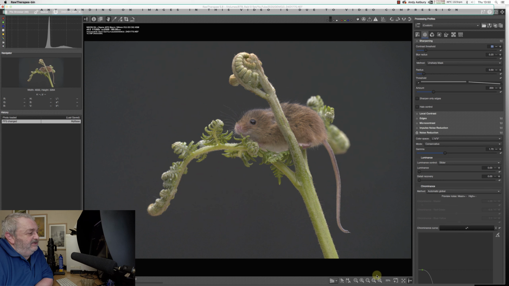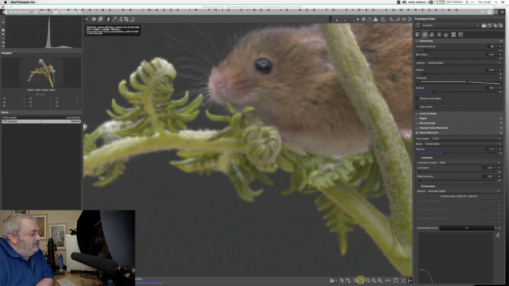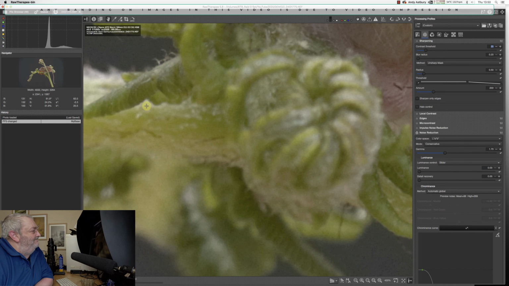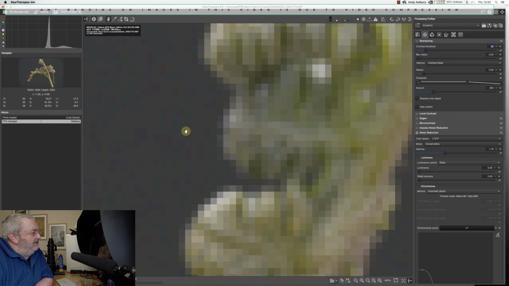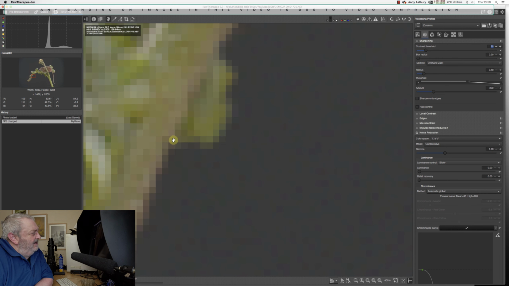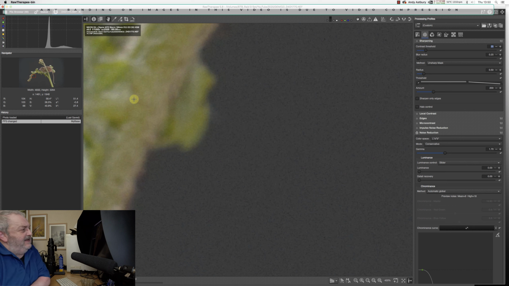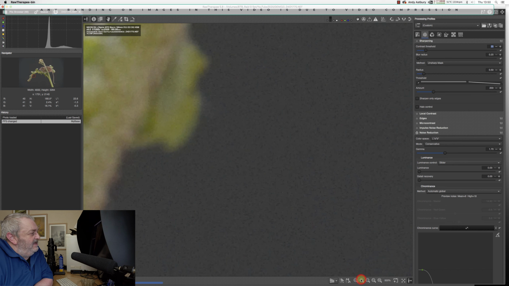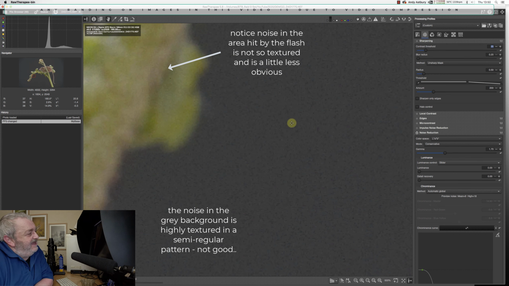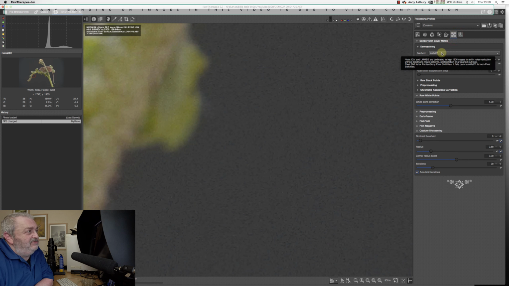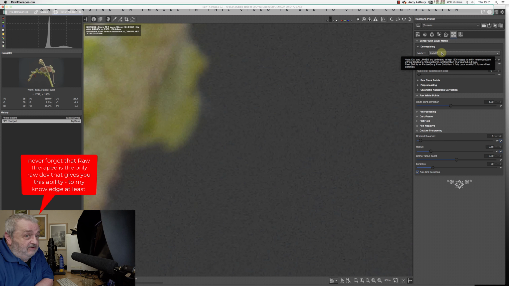The first thing I'm going to do is to blow the image up to sort of 300-400%. And let's scoot across to where we can see a little bit of subject matter, and of course we can see the noise. Let's go up to a higher magnification, and you can see, as we saw in last week's video and other videos before, where the offending noise is. It's got sort of a regular pattern to it, and that is because of the Amaze demosaicing algorithm. Not really good if you've got noise in your image.